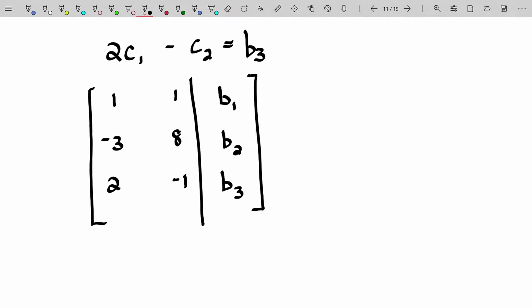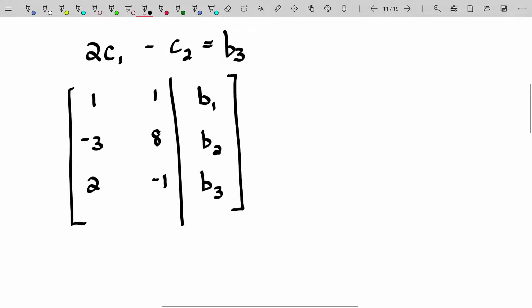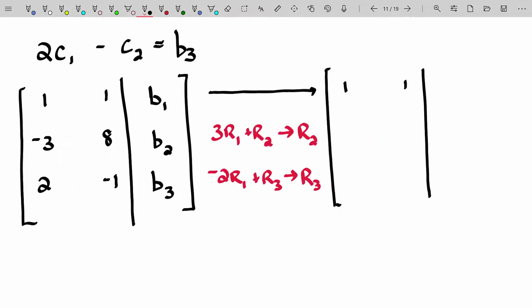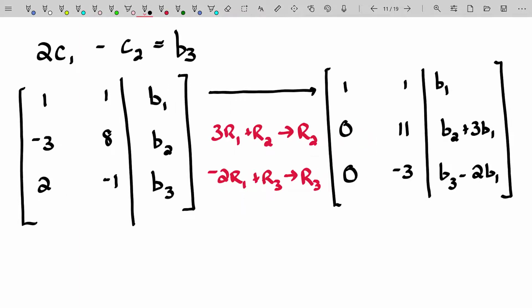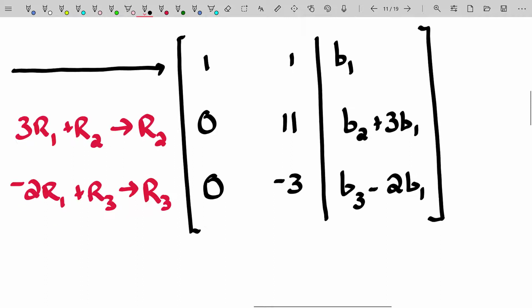You don't have to. I'm going to use row reduction techniques. At this point, you're an expert, so I don't need to actually take my time. We get down to this point right here, and you notice that we have a pivot in the first column, and we'll have a pivot in the second column. Now, depending on how you want to continue with your row reduction, that pivot might not actually be in that pivot position. It's just a heads up. But at least we know the first two columns have pivots.